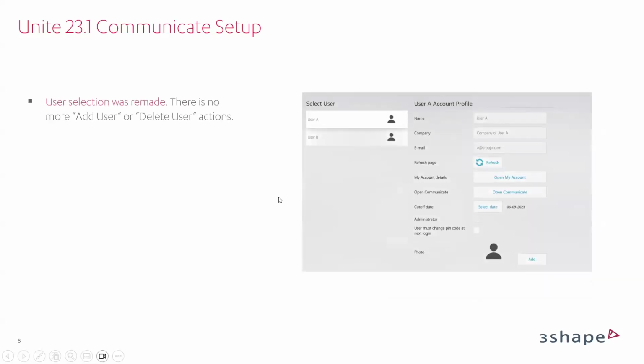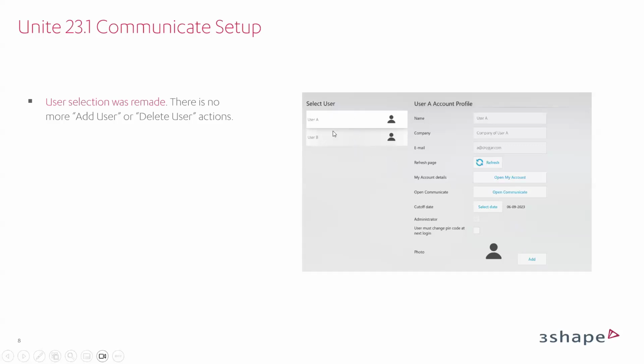I mean version 123.1, which we also call Unite 2. So here is an example of communication setup. You can see that the user selection was remade here in the software. There is no option like add user, because in the previous software, I mean in Unite 1, the first generation, or in the Dental Desktop software, you could add or delete users here.